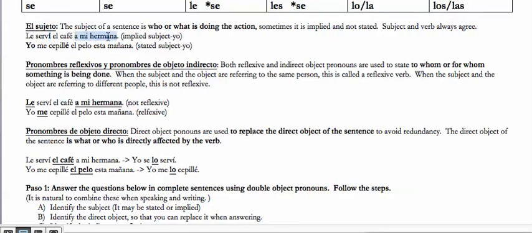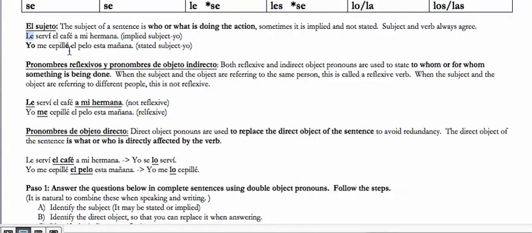Now remember, when we have an indirect object, like I'm serving the coffee, the direct object, for my sister, then I always have to use an indirect object pronoun in Spanish. This is not the same as English. This is very different. We have to say the her. I served the coffee to my sister. To whom? To her. Okay?